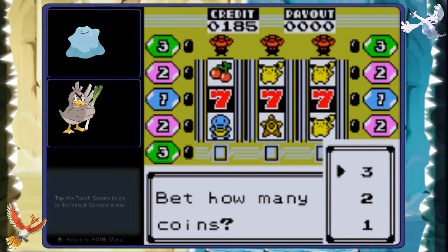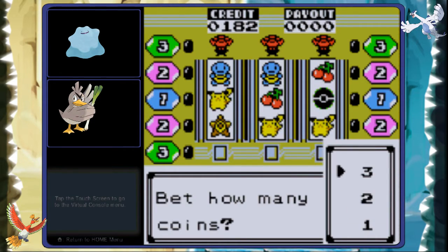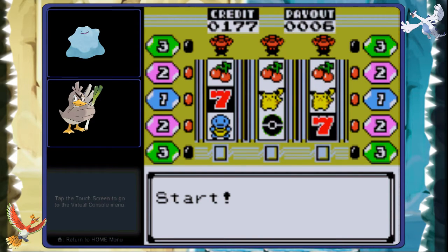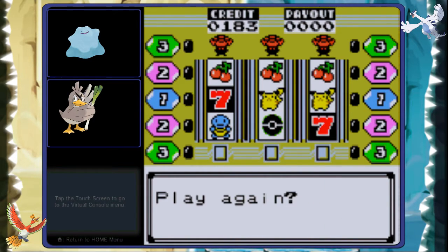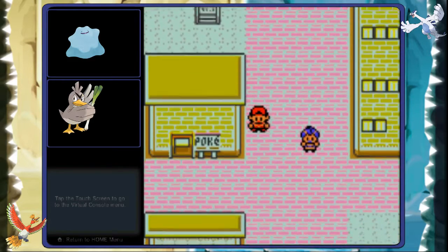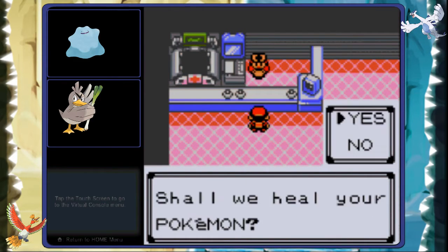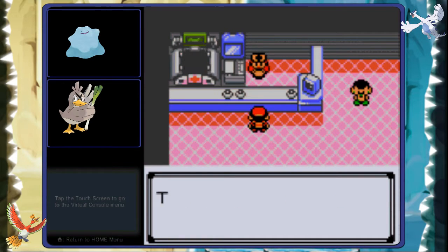Okay, how many coins? Let's go ahead and do 3 coins and deep, deep, deep. Not quite. Play again, 3 more coins. One more time, 2 coins. All right, I got one, yay! All right, so out we go. Alright, well, I'm going to heal up my Pokemon. I guess I should have a quick look and see if there's an egg waiting for me. I didn't really ride around much, but it's worthwhile to check that out.